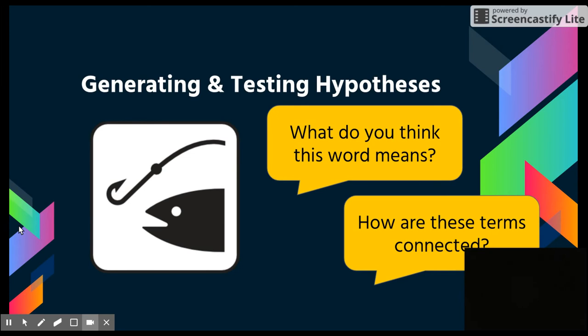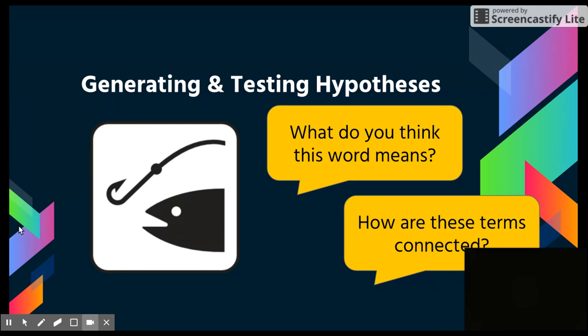So using prompts that require predictions, presenting a hook, and asking how the information will lead to other things or how it's connected before teaching is a way to do this. So I can ask my students what they think a word means. For example, the word satellite. A lot of students don't know that the moon is a satellite of the earth. So it's not something that's just man-made that we put into space to have our cell phones work.